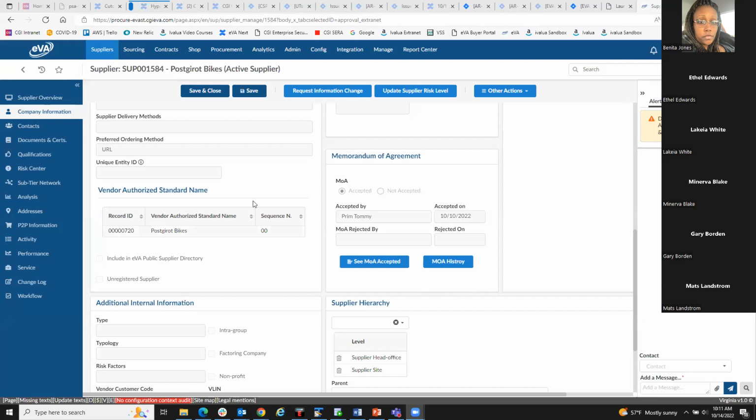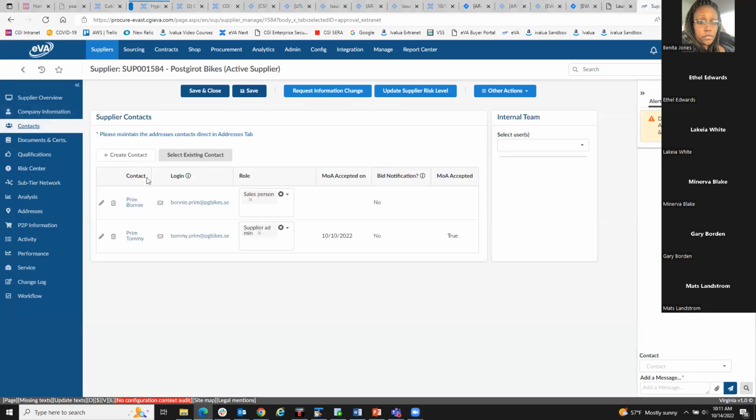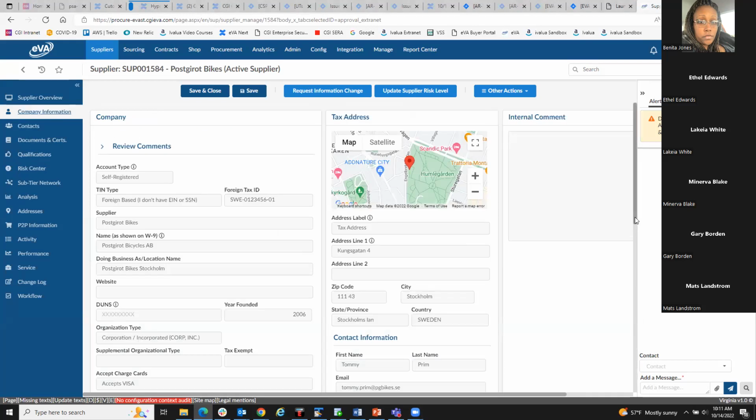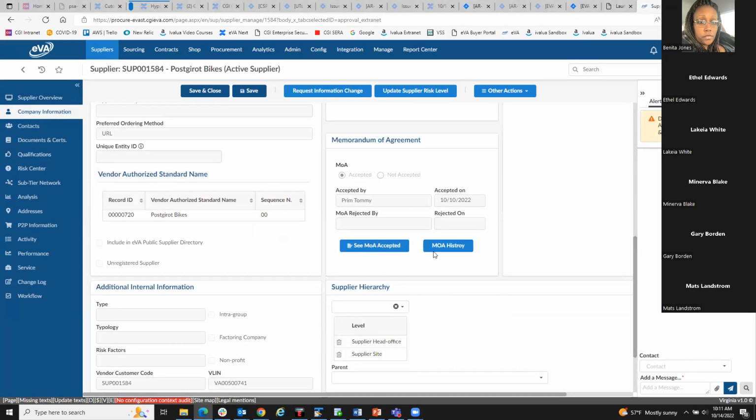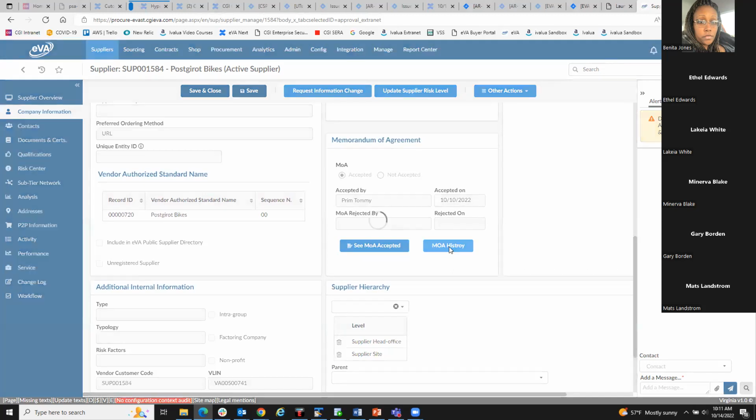Yes. Okay. So let me just first see if this is a good example or not. It might be, because this supplier has two users. And this one was the one that originally registered and accepted the MOA on 10/10, right? And we go to the company information and down here to the MOA history.